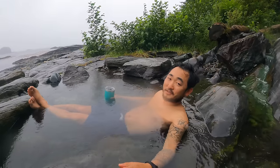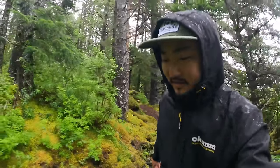This might be the best way to wake up ever. Feeling refreshed, feeling super warm, feeling like we're gonna get something good. Hey, bear! Oh, it's hot. Yeah, I'm feeling that leftover heat from the hot spring. We'll take this trail for a little bit and see where it leads us. I'm not gonna go back to that same spot as yesterday. I don't think that would be a good tide pool area where I was fishing, so we'll try to find something new.